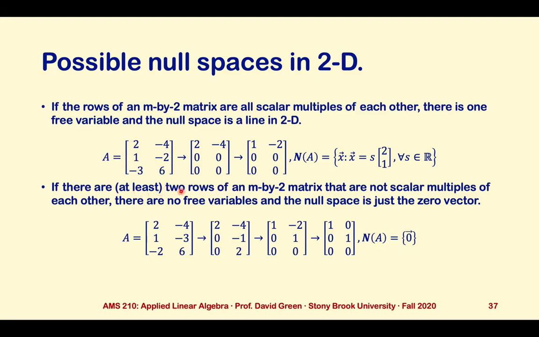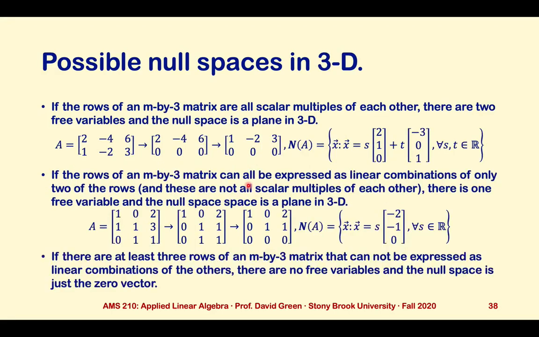If there are at least two rows that are not scalar multiples of each other in the two-dimensional case, that is when we have two columns, then we will end up with no free variables. This is an example here. Two of the rows are in fact scalar multiples of each other, but the other one isn't. And so when we perform Gaussian elimination to a reduced echelon form, we get two pivots, no free variables. If there's no free variables, there's a unique solution, and that unique solution is the zero vector. Right? The null space is just the zero vector. These are the only two options, with one kind of trivial, rare exception in 2D. In 3D, we can take a similar sort of analysis, but we get more interesting results.